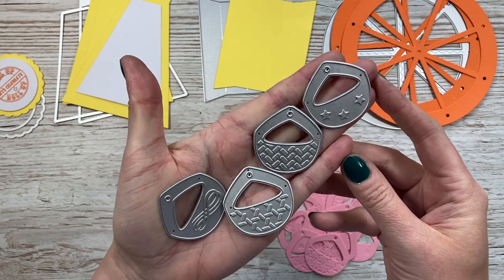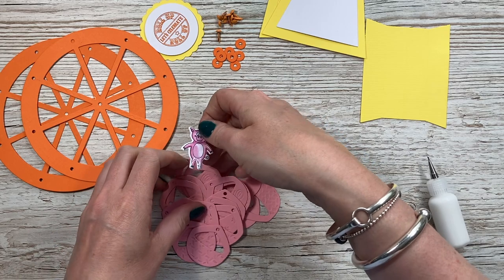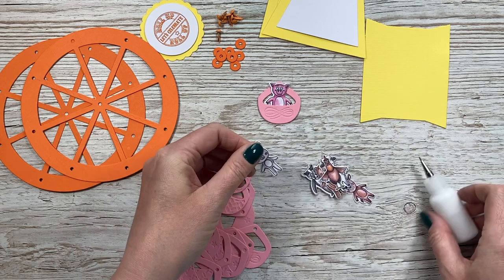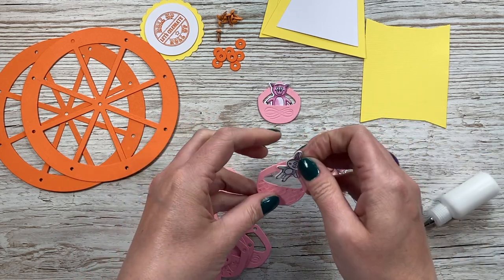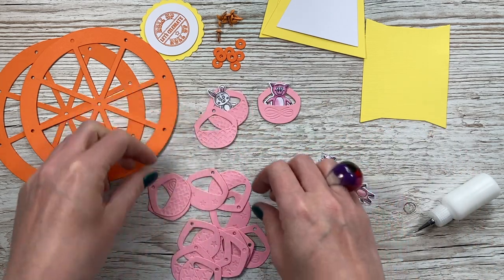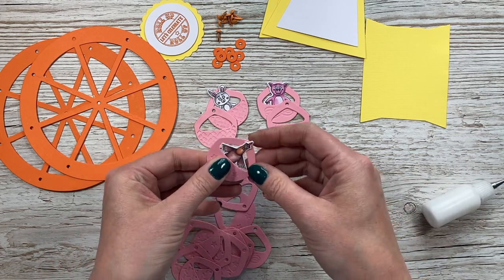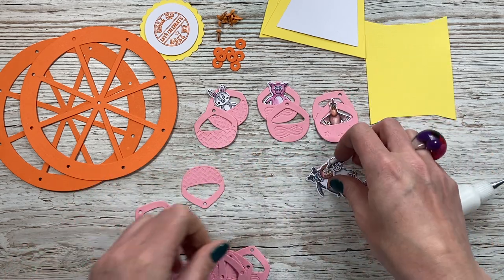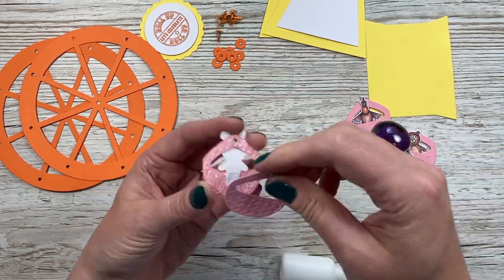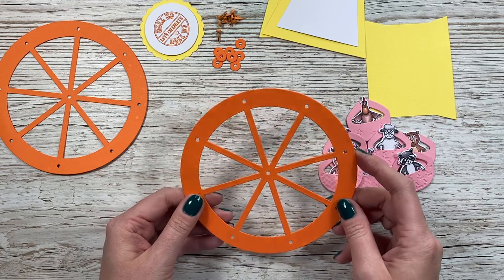I've die cut 16 baskets. The reason being is you want to put eight on the front, and then I need to cover the back so it looks nice from behind. I've got my eight little critters and I'm popping them in the front, then I'm going to use the other eight to stick on the back so it looks nice and neat. It is optional if you want to cut 16, but you definitely need eight. I'm sticking down all of those critters using a little bit of quick grab glue just on the bottom half, sitting them behind the basket. If you roll or curve their arms a little bit, they hang over the basket as well.